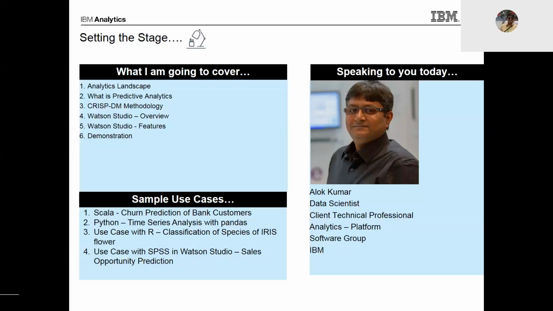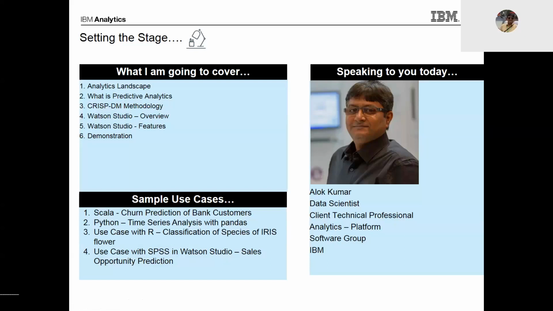We will also talk about what predictive analytics is as a whole, and the cross-industry standard procedure for data mining methodology that we follow in the design and development of analytical assets using the data assets, which need to be embedded and consumed by existing business processes. Then I'll walk you through an overview of Watson Studio, look at the features, and demonstrate the capability.